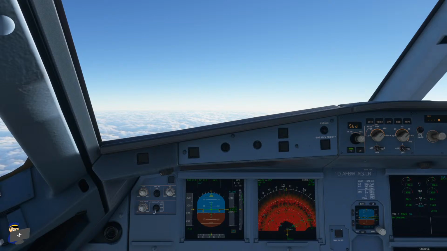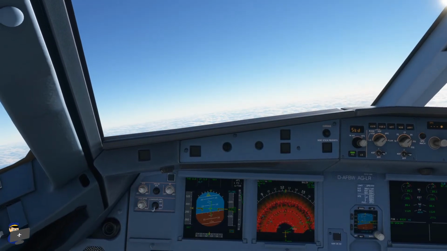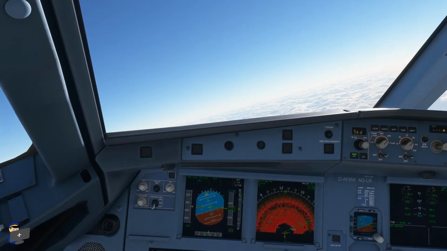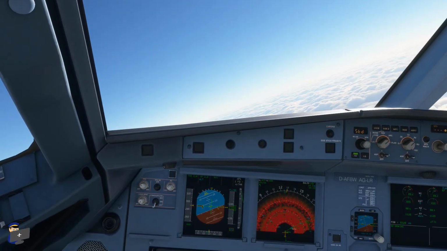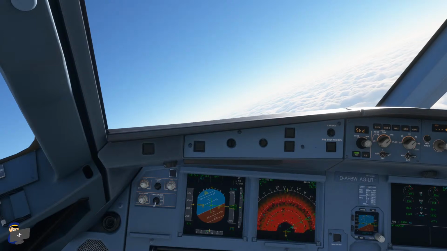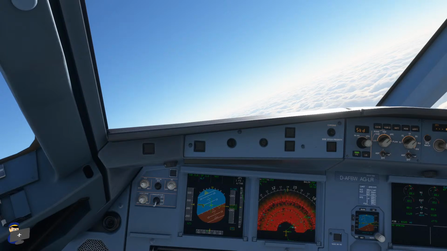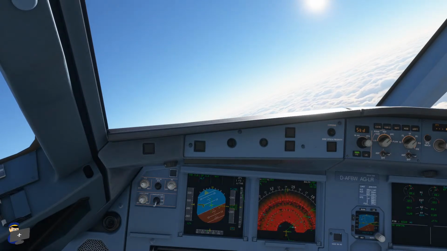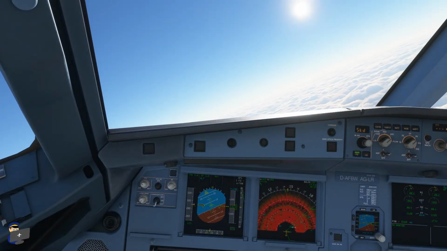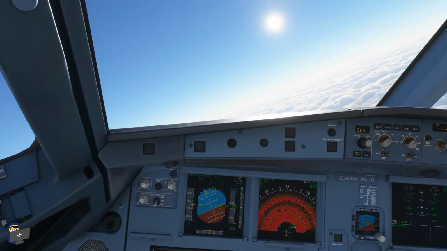Right, so we're out of the SID, the standard instrument departure, and now we're following the main part of our route down to Florence, and I'll tell you a little bit about it. So we're making a turn to the southwest. We'll be crossing over Stralsund, flying just to the east of Rostock, all the way over Germany.